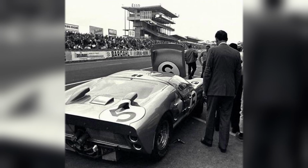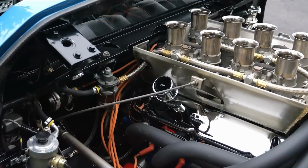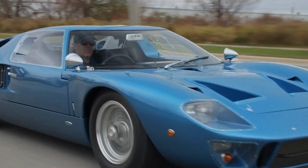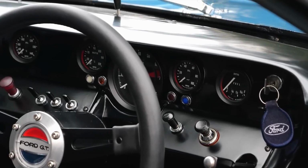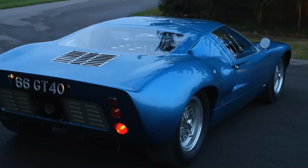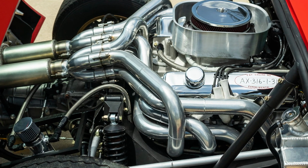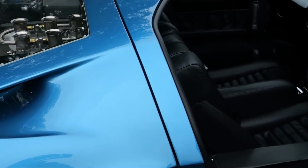Let's take a look at more of its specs. The 1966 Ford GT40 featured 2 notable V8 engines: a 4.7-liter, 289 cubic inch, producing approximately 306 horsepower, and a more powerful 7.0-liter, 427 cubic inch, variant delivering over 485 horsepower, both designed by Ford Motor Company with a V-shaped cylinder configuration. These engines, particularly the 7.0-liter version iconic for its use in the GT40 Mk2, were naturally aspirated, carbureted, and constructed from cast iron, emphasizing durability and power.